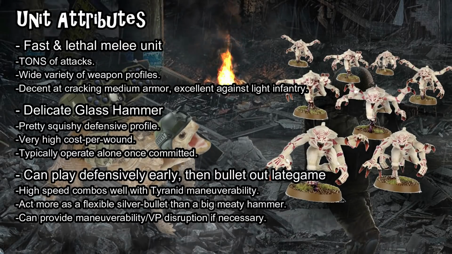They're good against Necron warriors. They're good against a lot of Harlequin units. They're good against most of the light infantry that's on the table. The downside is that they struggle a little bit against Toughness 8 for one, which is a common weakness of Tyranids in general.